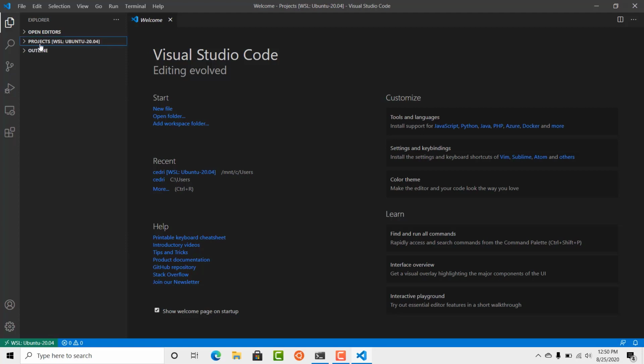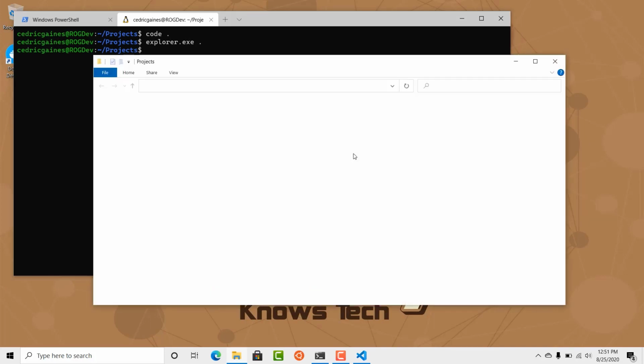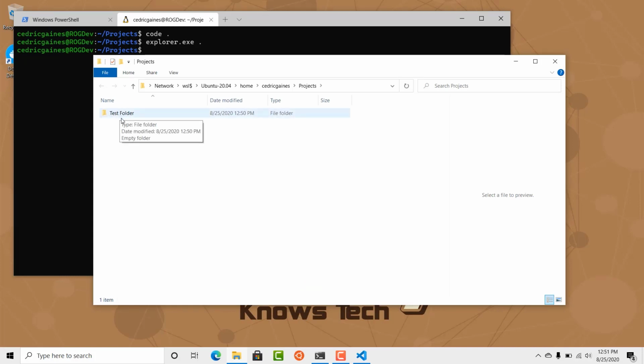There's nothing in that folder because we haven't installed anything, but you can see that I'm now able to code and make directories and all that kind of stuff directly inside of my Linux environment through my Visual Studio Code. So for instance, I create a folder called test folder, and now if I come out here, and again, if I say explorer.exe and enter, you can see that folder that I created inside my Visual Studio Code environment is now showing up in my file explorer.